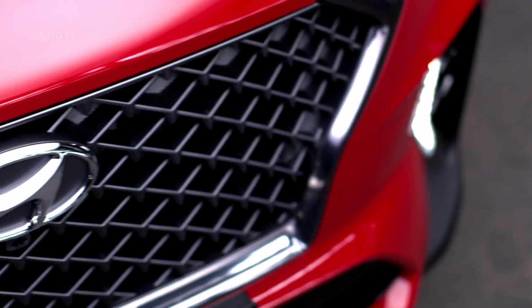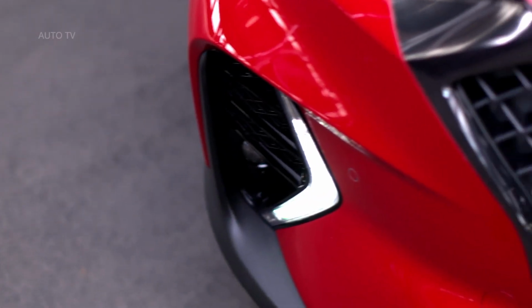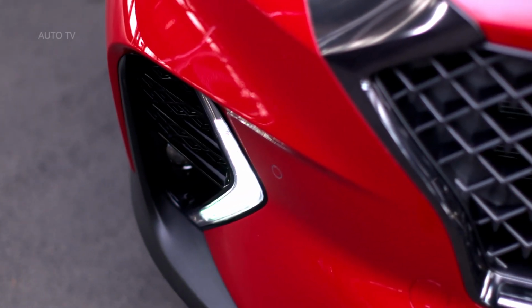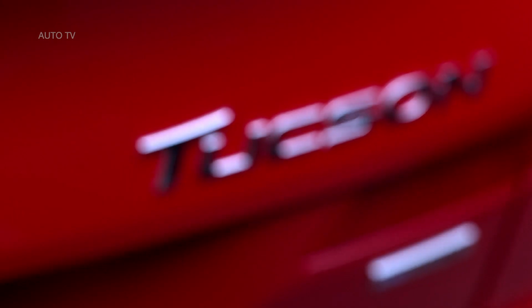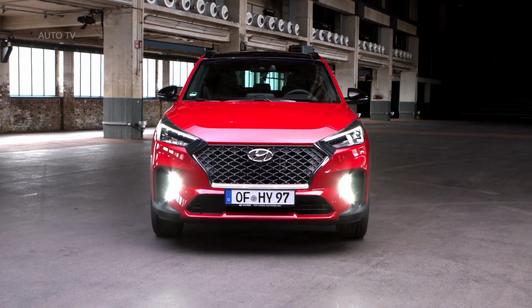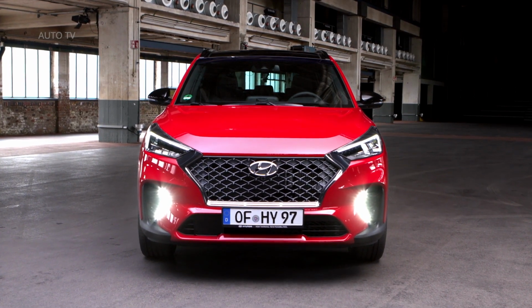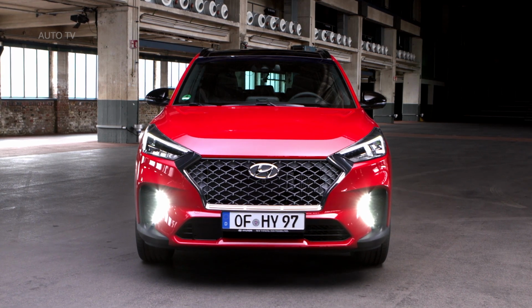The new Tucson N-Line is designed, tested and built in Europe and it is available across Europe in 9 different body paint options. With the new Tucson N-Line, Hyundai Motor offers European customers a growing range of attractive N-Line choices, and its first SUV with the sporty N-Line look and feel. The new model combines the iconic strength, safety and comfort of Tucson with the dynamic styling and attitude of N-Line.